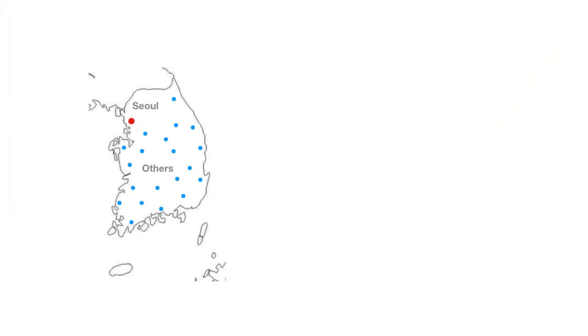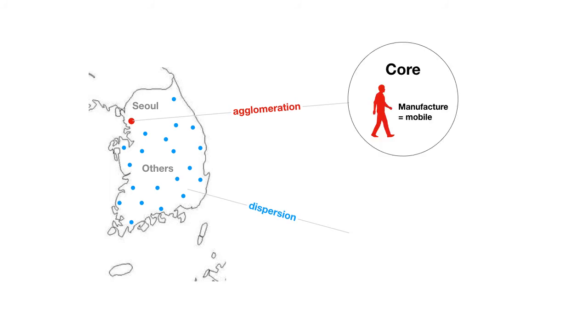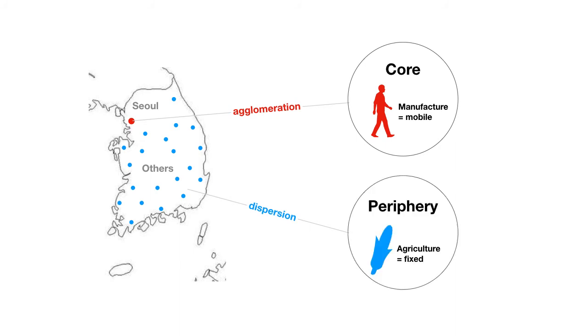For example, consider the Korean case with a strong economic dominance of Seoul. There are two opposing forces: agglomeration forces that tend to pull economic activity towards particular locations, and dispersion forces that tend to push economic activities away from each other. These forces drive self-organization of spatial structures. The core-periphery structure, consisting of a dominating core like Seoul and less clear peripheral regions, is a typical consequence in one region.